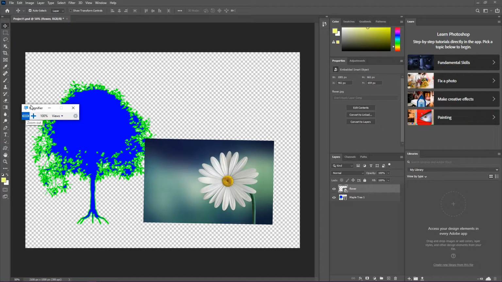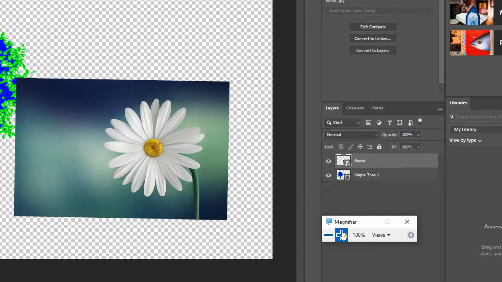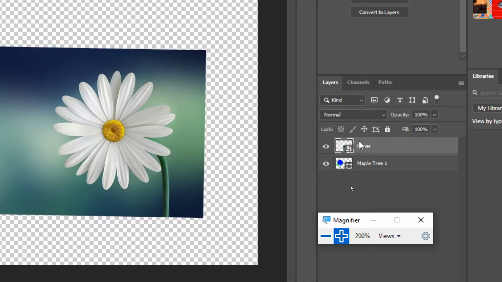And I'm going to go ahead and zoom in for everyone here. Zooming in and looking at this layer panel, you should see a small icon here. That small icon is denoting that you are working with a smart object. That means that you cannot make any edits to the overall graphic here, such as if I wanted to, for instance, cut out this portion of the flower.